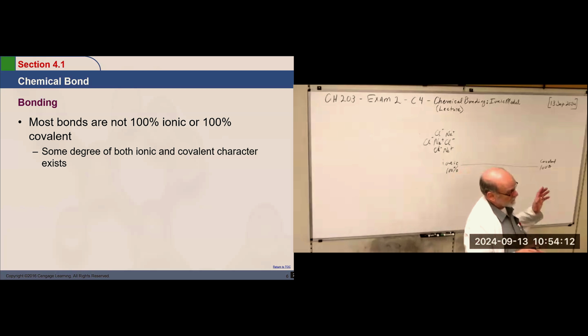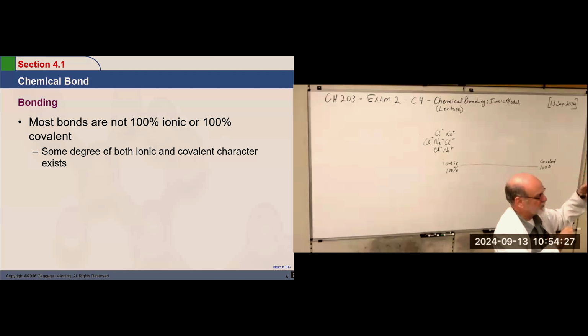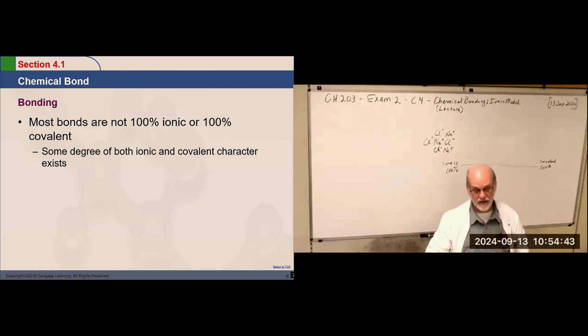Okay, and another general rule is the closer the elements are to each other from left to right, metal, nonmetal, the more covalent character they'll have as they get closer together. The most ionic bonds are the ones that are furthest apart on the periodic table, like lower left, cesium and fluorine. Cesium fluoride will have the most ionic character that we can produce as a diatomic compound.